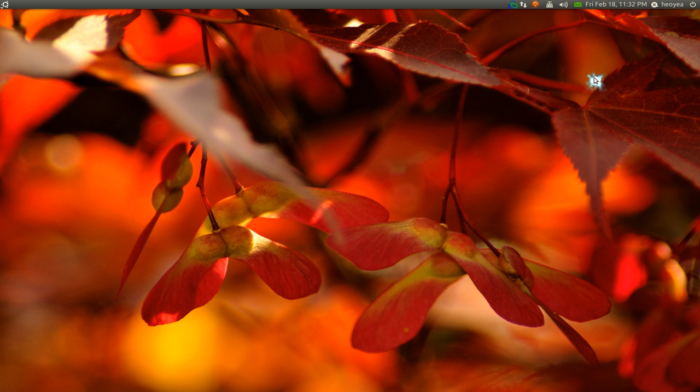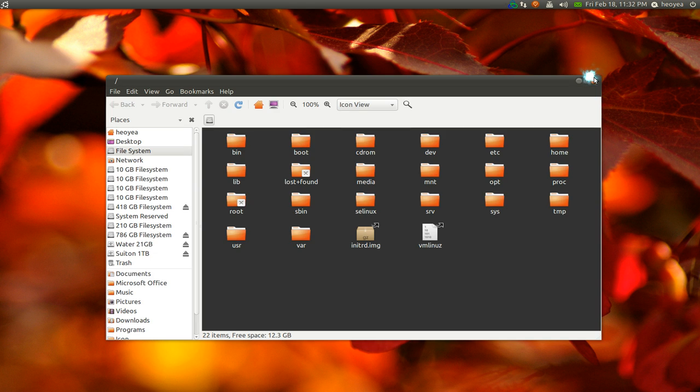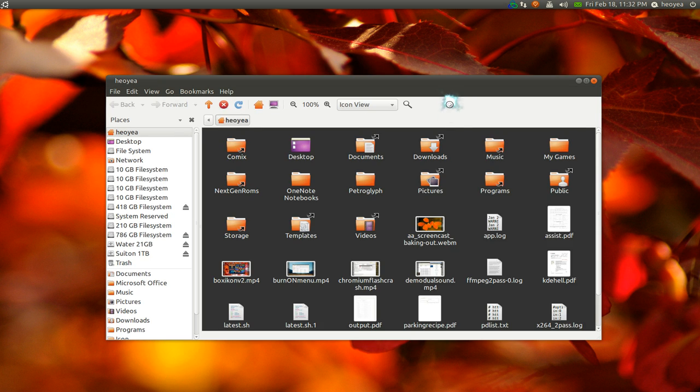Another one is you use the slash, was it backslash or something, or forward slash? I think it's the backslash thing. Oh no, maybe forward slash. I mean, forward slash, and then you push enter, and you access your root here. Okay. So that's another way to get there. Another way is just push Alt and Home, and then you have your home folder here.